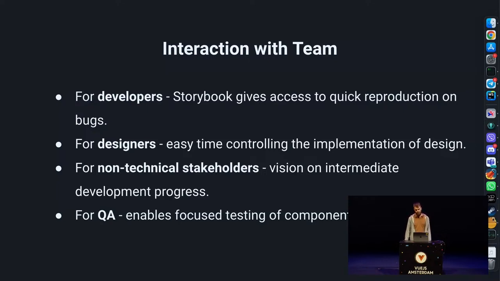And for QA, it's also responsibility sharing. Without Storybook, it feels like you have a kitchen where development happens, and then QA people can only test ready dishes. And with Storybook, you're opening them a door to your cooking station, and they can taste and sample some stuff before it gets to production. Again, it just gives them more power.